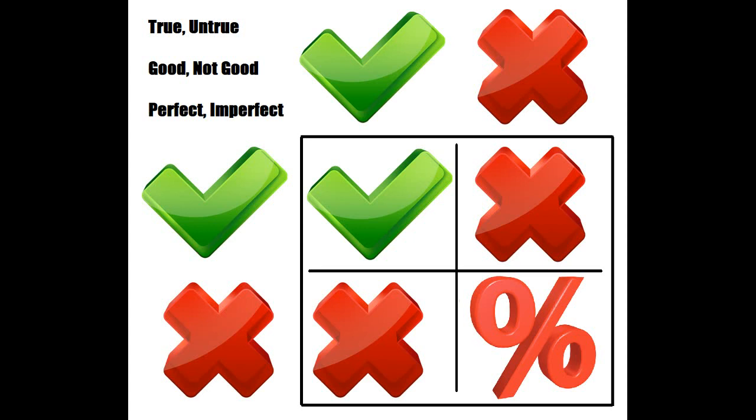So if they are both true or both point the same direction, then there is no conflict, right? That's the two check marks there that come into contact. If one of them is true and the other one is false, then they will definitely conflict. They have to, in some way. Then the last one is when two falsehoods come into contact. Now the two falsehoods might conflict or they might not conflict.